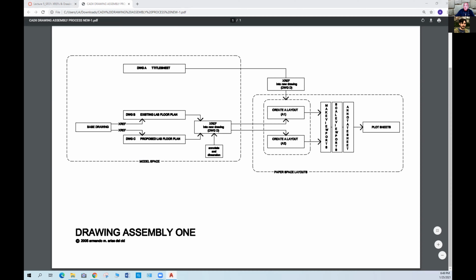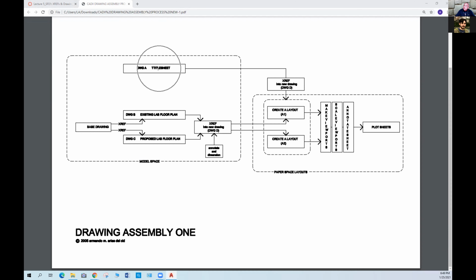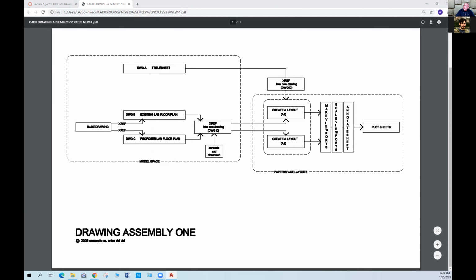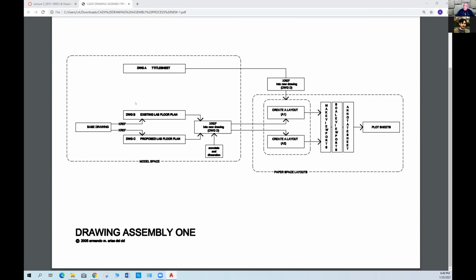Now, how does this work? Well, this is what we're going to do. We are going to create 5 different drawings, and the drawings are right here: 1, 2, 3, 4, and 5. One drawing that you need to create is the title sheet.